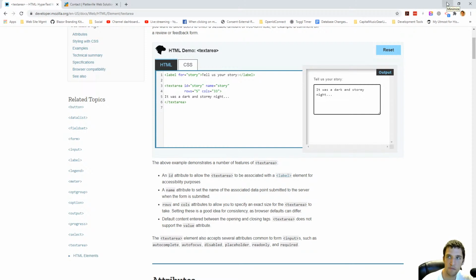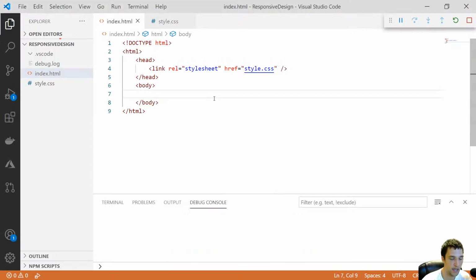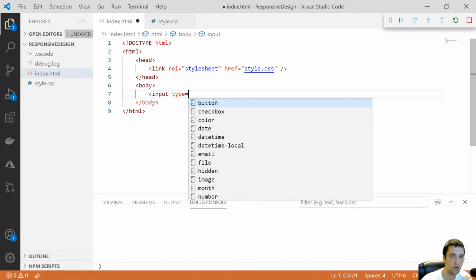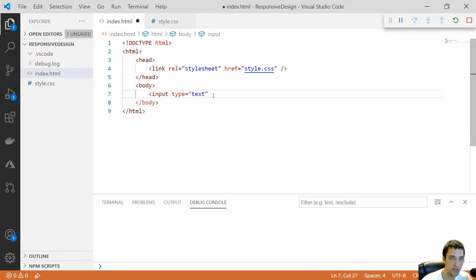So let's get started. I have a very blank HTML file here. Basically to put a text element on the page, or an input text element, we're going to do input, and that's going to be the same for most of what we do for inputs. So if you type type and hit equals, with IntelliSense you should see a whole bunch of different possibilities. If you don't put a type, you're going to have text as the default. So basically putting type equals text does nothing. We can leave it off. But if you want it there for clarity, you can put it there.